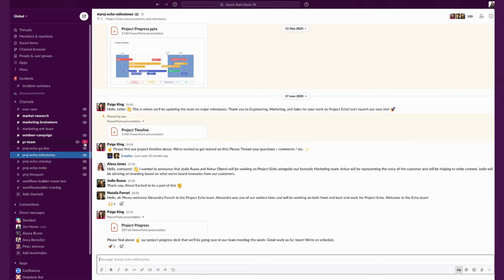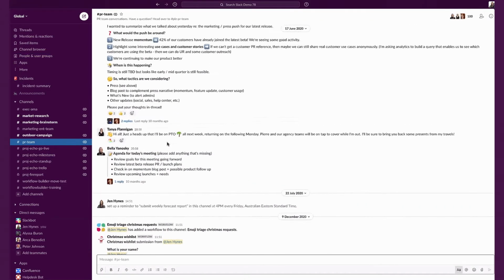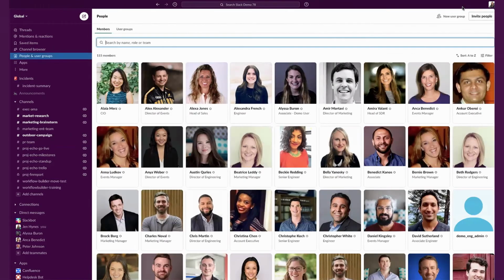Someone's calling out your name, and the number of badges you have and the count in that red badge essentially communicates how many times someone has mentioned you. So generally, reading in Slack is pull the information you need. So if I work often in the PR team and someone's mentioned my name, I would click in there and see any messages I may have missed. And as soon as I click into this particular channel, that notification disappears. So that's it. That's how best to read in Slack, how to find people and how to update your profile.